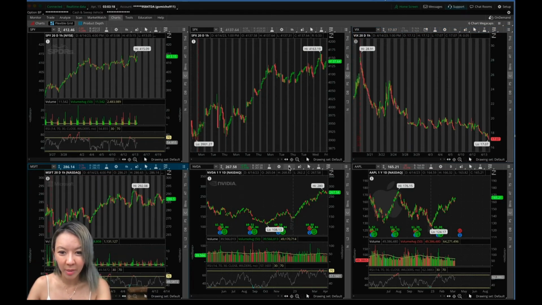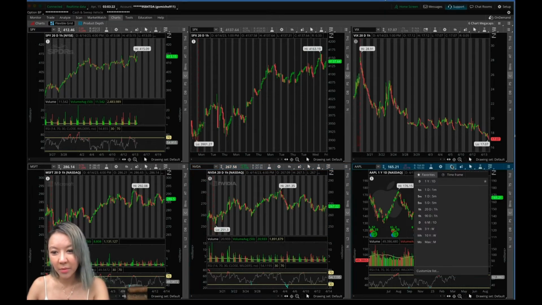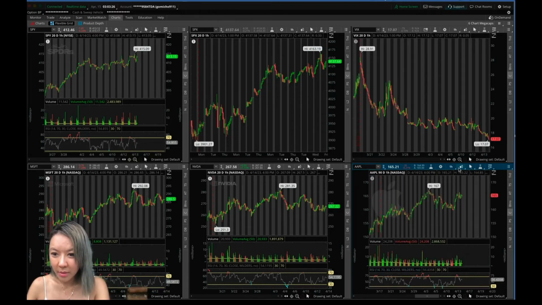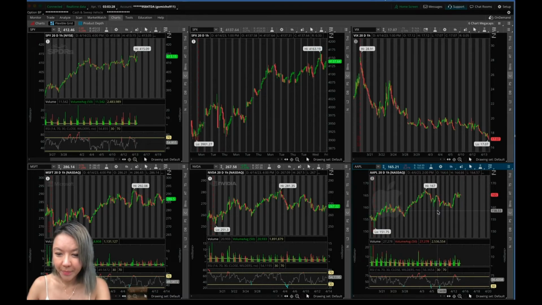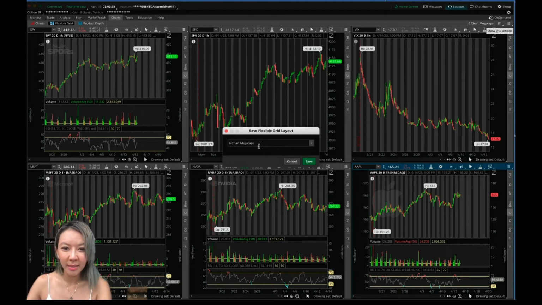Before the market opens, so you can start gauging where the market is at. So then you can save this again, so you don't have to go back and forth between the time frames. So save flexible grid as Mega Caps hourly time frame.